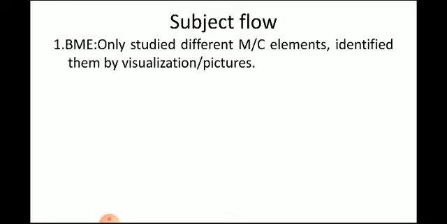Now what is our subject flow? How our subject is evolved, or how we are coming to the third year subject, that we'll try to understand now. Okay. So what you have studied in BME 1? In BME you have studied different machine elements, and you can identify different parts. Like if you see a shaft, you can identify, yes, this element is shaft. If you see a gear, you can identify, yes, this element is gear, etc. So yes, simply visualization of the part you know.